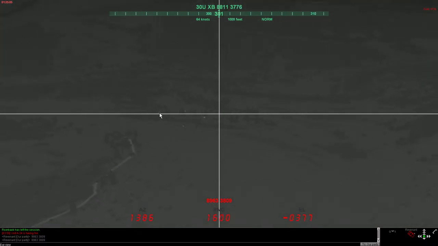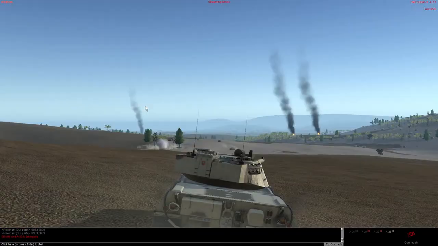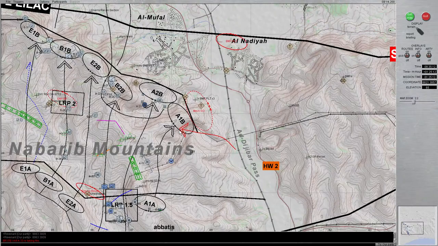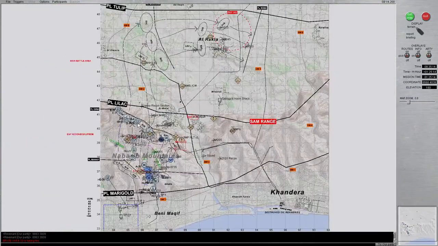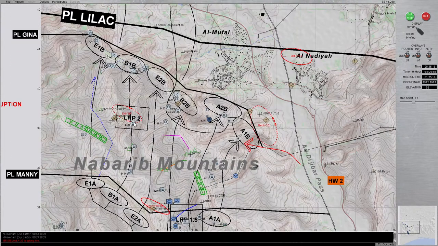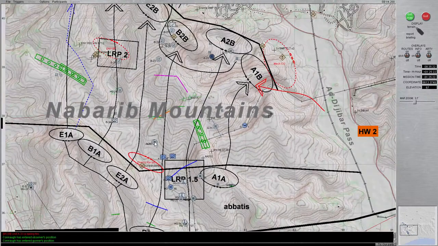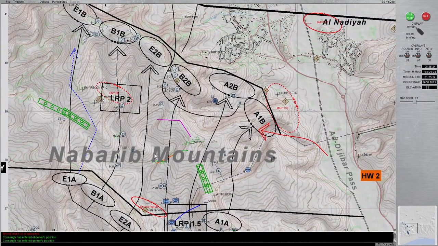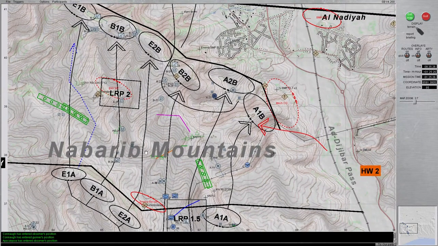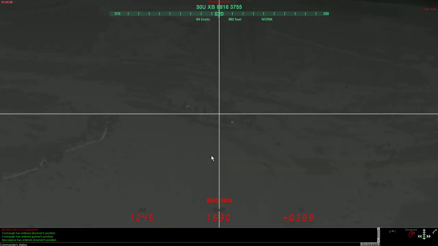Alpha 2 moving towards Alpha 1 Bravo, roger that. Six, this is Bravo 2 in contact in battle position Bravo 2 Bravo. Enemy counterattack probably from the east. Destroyed 1x BMP. Okay.